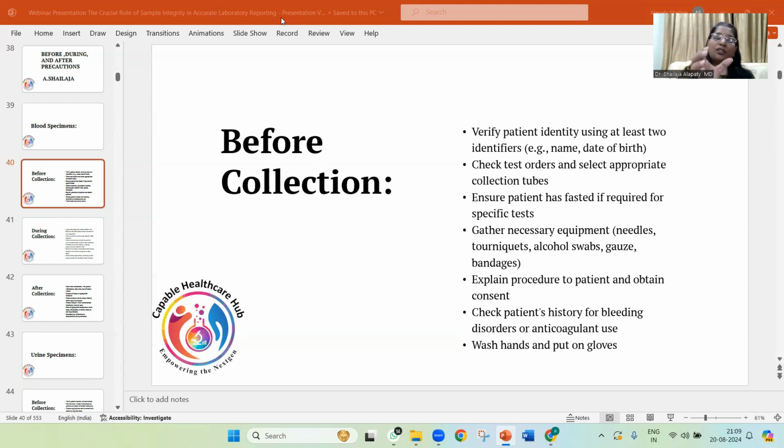That is where we need to put systems into place, so that wherever the billing is taking a longer time, make sure that the billing happens immediately. If the sample is not being collected immediately, make sure you put systems so that the sample is collected. The sample is not transported. Why is it not transported? Why is there a delay in transporting? At one point of time, the attender was not there, so the sample was collected and kept for 4 hours. So we need to address this, and we have to cut it down. And then once it comes, it is received. So these are the gaps. Exactly what you said, Rajshekhar.